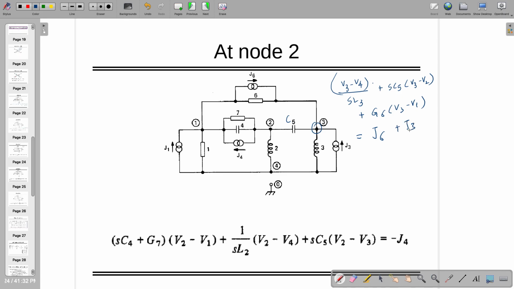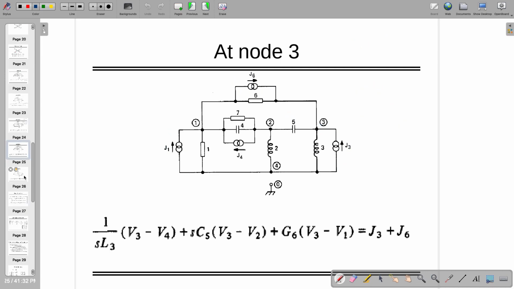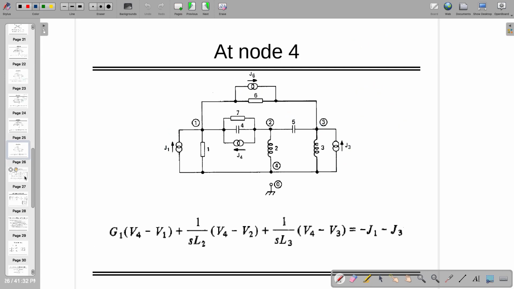No, right? You need to look at this symbol. This is an independent current source. For an independent voltage source, you need to see such a symbol, right? Assuming that you can write down node 4 also, I'm showing you node 4 directly. So you can write it down, right? Any problem in node 3, node 4? No problem, then we can go further.